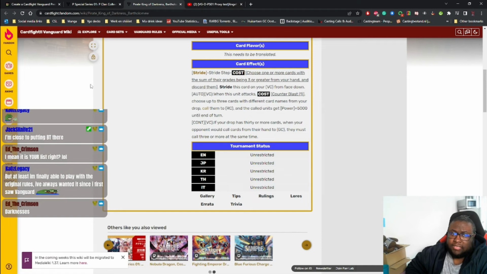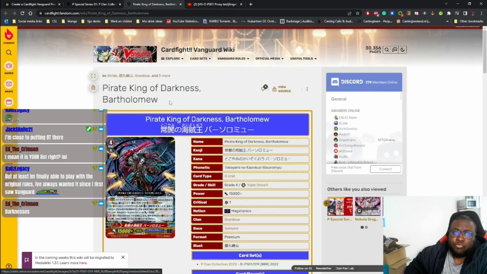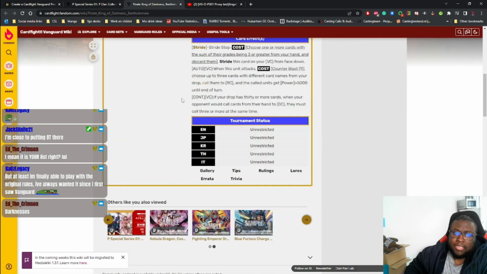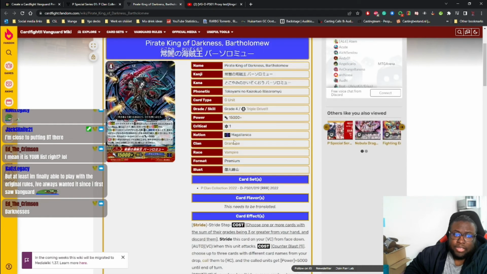And then it has continuous Vanguard Circle. If your drop zone has 30 or more cards, when your opponent would call cards from their hand to Guardian Circle, they must call 3 or more. Okay, so this also synergizes really well with another Grand Blue card. Let's see if I can find it for you guys so I can show it to you.